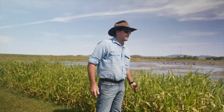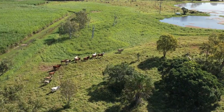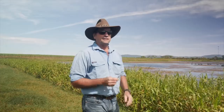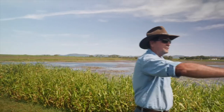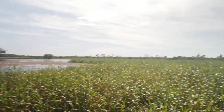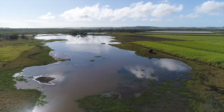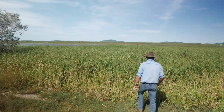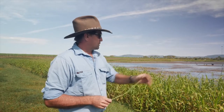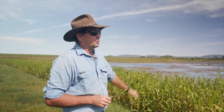This grass is an introduced species from South America. It's called Hymenachne, and it's a fantastic grass if you're a cattleman. I call it a cattleman's dream, but it's a barramundi's nightmare, because when it's not managed properly it can be invasive. If you pan around, you'll see the potential of it. It gets thick, and it'll grow in water up to about 2 meters deep. We're pretty fortunate at the moment in that there is a bit of open water here, but a few years ago, due to various things, this entire complex was almost choked with Hymenachne. That raised some alarm bells. That's not what I remembered as a boy. As a young bloke, it was lily pads like you see there now, a heap of native reeds along this edge, and a lot of open water.